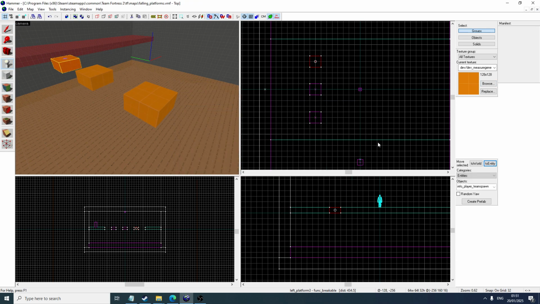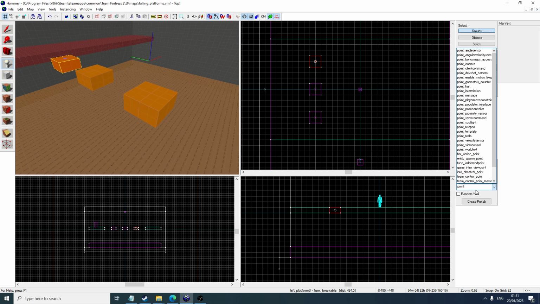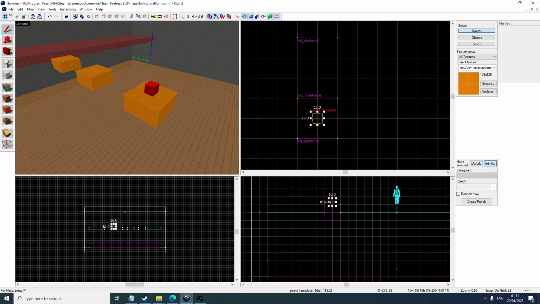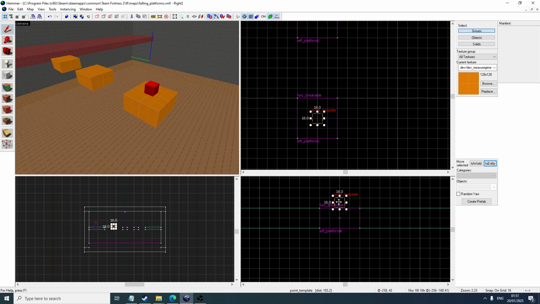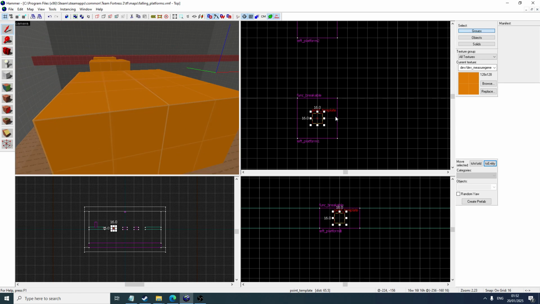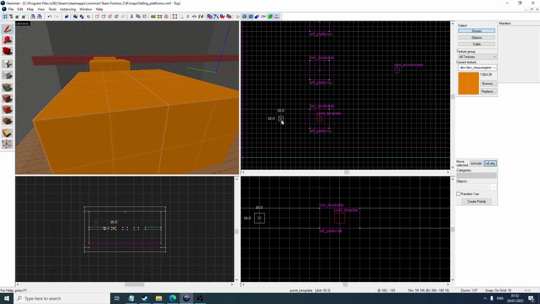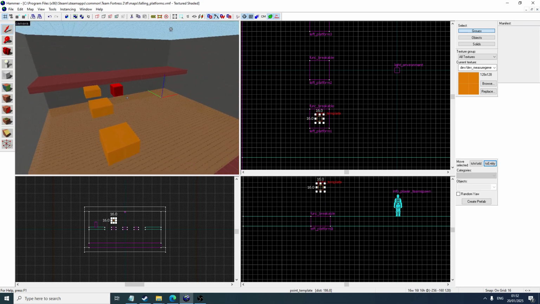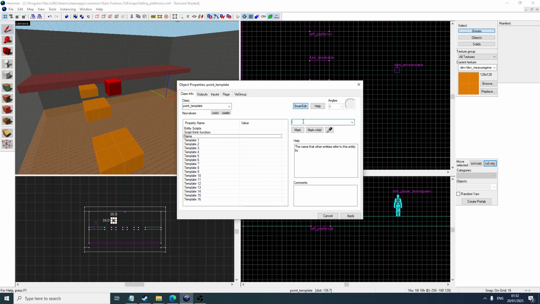Now we're going to need some point templates. I like to center them in the platforms for neatness, but it actually doesn't matter. You could have it over here, or up here, and it would still work. I'll leave it there just to prove that it does.